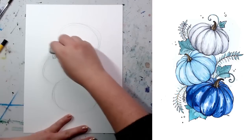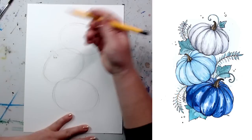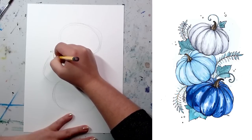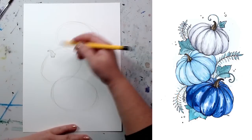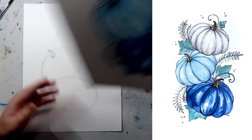Of course, once you've done it, you can always clean it up to erase everything underneath it, or you can clean it up later. That's okay too. All right, that's my stem. And now I'm going to start turning this into a pumpkin. What I'm going to do is divide it into sections, starting with this one in the middle.